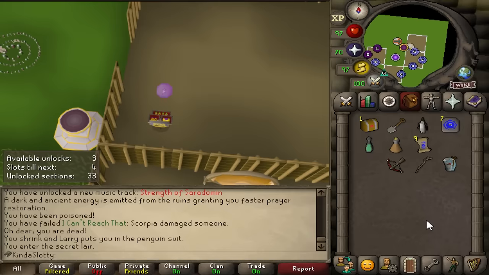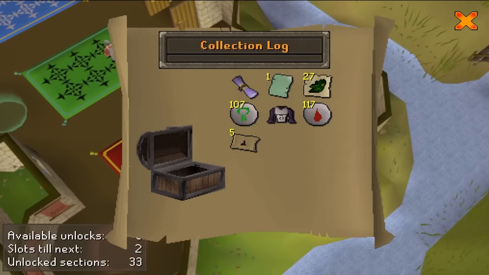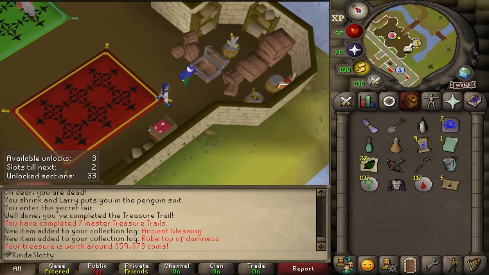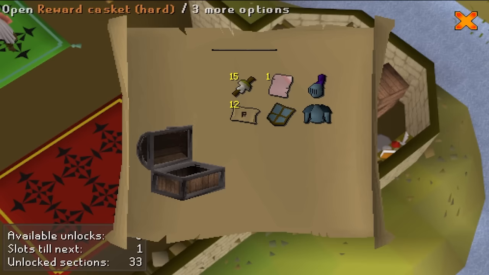Ladies and gentlemen, was it worth it? Yo, big worth it. I thought that was something way cooler for a minute, to be honest. For some reason, I thought that was Third Age, even though I know what Third Age looks like. These items always get me, but that's a Robe Top of Darkness and the Ancient Blessing for the Shared Log. I guess we don't have that one done yet either. 359k, pretty cool item. Double log slot from a master. Now we do, of course, still have 20 hard clues left, so boom.